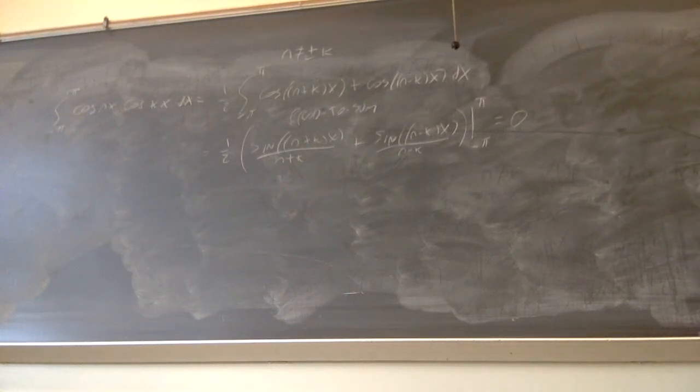Could you use the even function definition just to bring it down? Well, in this case, with cosine being an even function, that would only let you change it to be twice the integral from 0 to pi of the same thing. Yeah, you could. Actually, that's more helpful with one of the other ones when you get a sine in here, because then you can say, oh, immediately it's 0. And that will come in handy for us later.